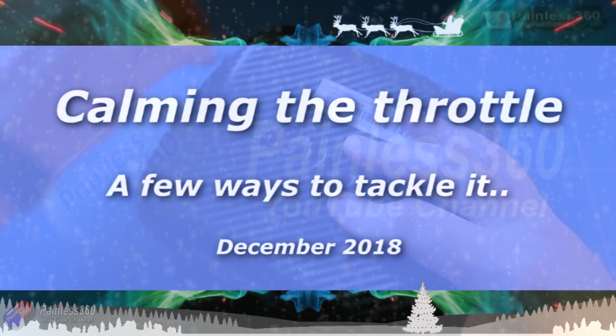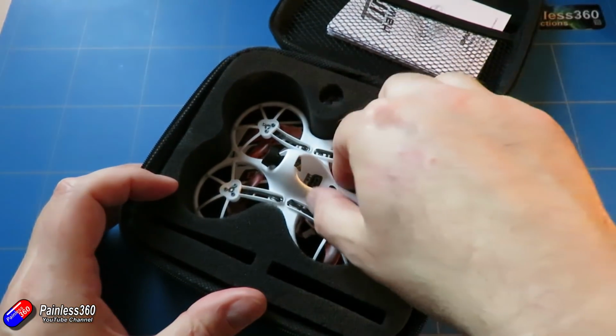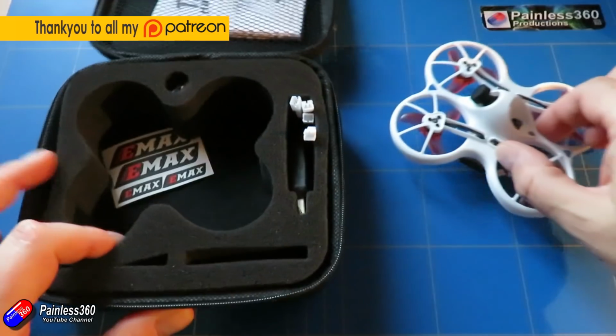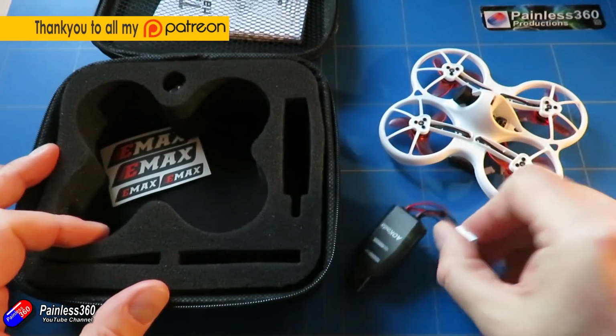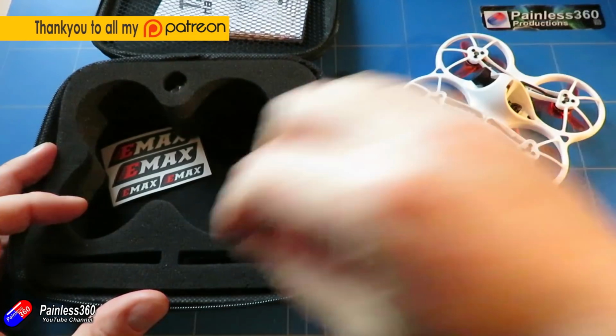This video is a very quick tip around how to tame your throttle response on your little quadcopter. Now this will work on any multi-rotor, but it's specifically aimed at those of you that may be buying something like a 2S Tiny Whoop or something else like that.